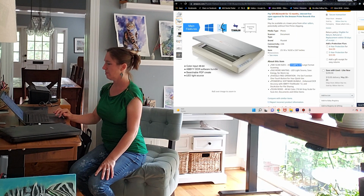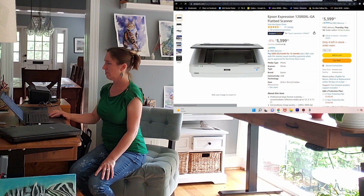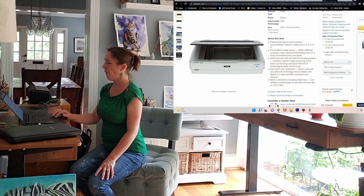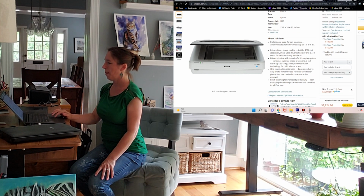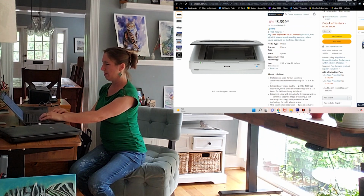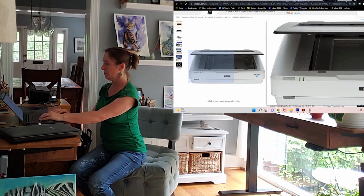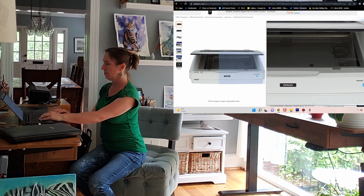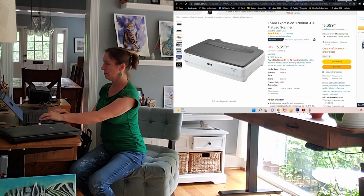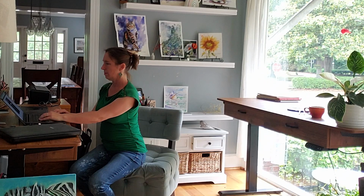And then another one is the Epson Expression 12000 XL. It's a large format. It scans 12 by 17 inches approximately. It is fancy, it is top of the line for at-home scanning, and it's very expensive. So I don't really suggest that when these other scanners, even the Epson V39, I've been using that for years and selling very large prints. Like I've got a print that's as big as my couch, basically hanging above my couch right now. And I got that image into my computer by using my scanners. So that is a perfectly acceptable scanner.